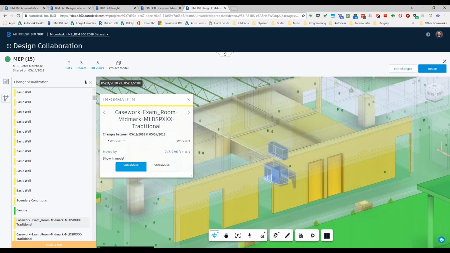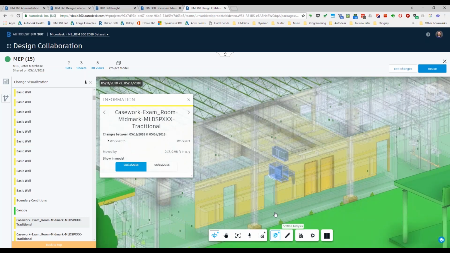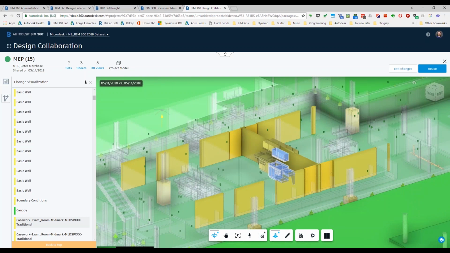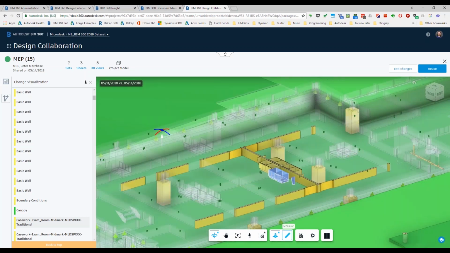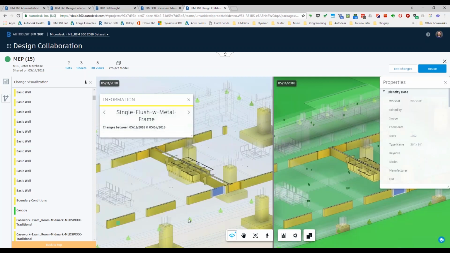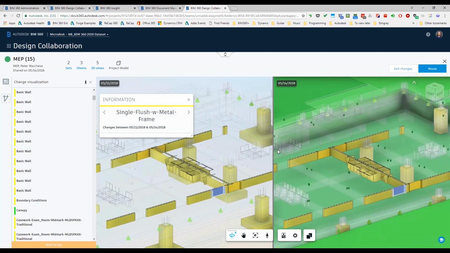And outside of that, I still have the typical tools that are available to me in BIM360 for viewing. I can do live section cuts. I can get my measurements. I can click on elements and read their properties. And if I am really having trouble understanding what I'm looking at, I can always do a split screen where I'm looking at one thing on one side and something different on the other.